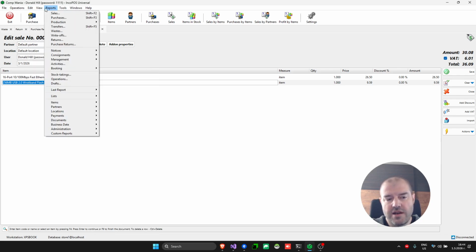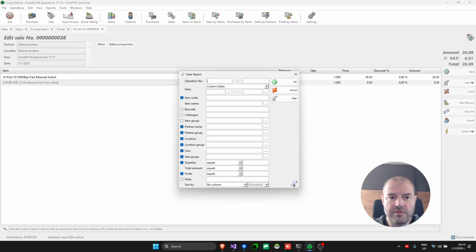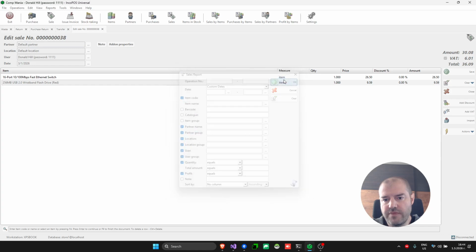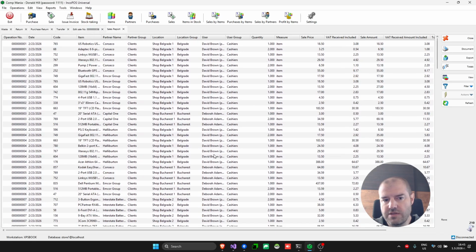And the reports are actually one of the most important things. We generally use that software not just to enter sales and purchases. We need to get information from that system based on the data that we entered. So in reports, you can see you have various reports, more than 40 reports that have different filters. You can show the sales, for example, here. You can see all the sales that were made. Of course, this is a demo database and has sales in it already.